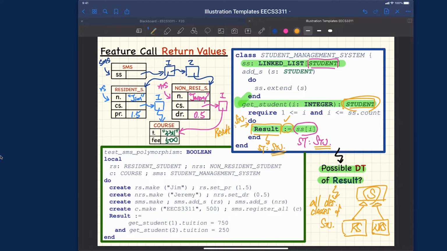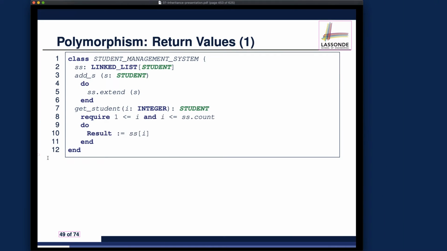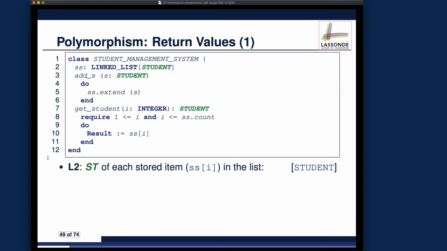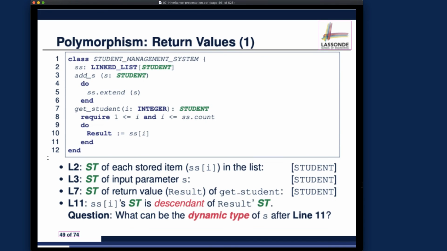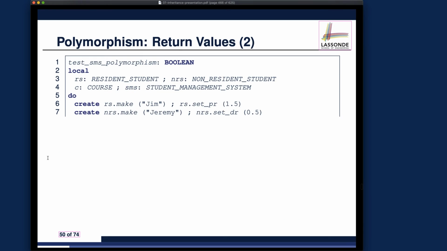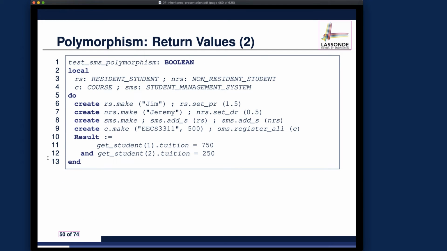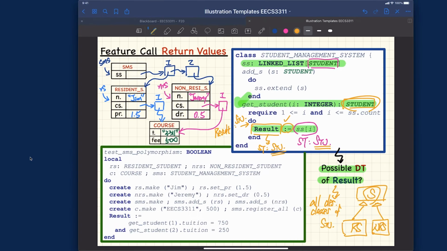Okay, so now let's see exactly what's going to happen at runtime. If you look back to the slides, we have one more example over here, and you can also see the description, which we already explained on the iPad. This particular test case is built on top of what we said previously about how we can build a polymorphic collection. So I'm going to talk about just the new bits over here about getting the return value. Let's take a look. For this part over here, I don't need to waste your time by repeating the details. This is just about how you can set up the polymorphic collection as we explained in the previous video.